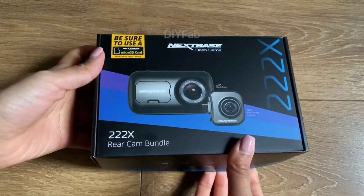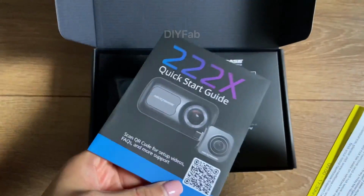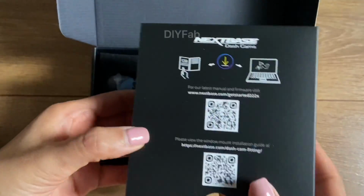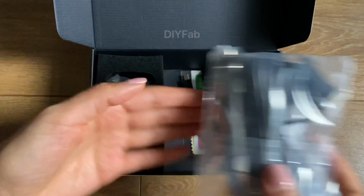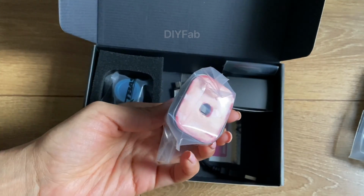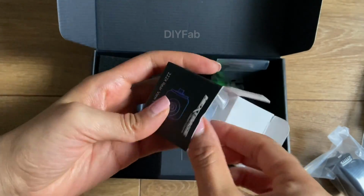Hi guys, today we're unboxing the Nextbase 222X dashcam. It comes complete with instructions and a power cable which plugs into your cigarette lighter socket, a holder for the camera. This is your rear camera.